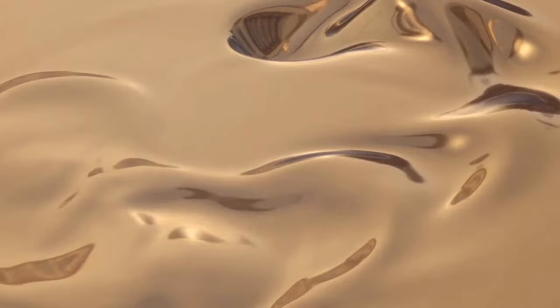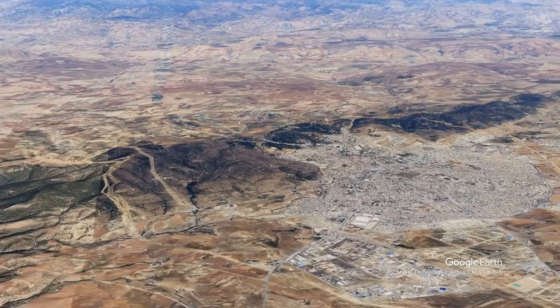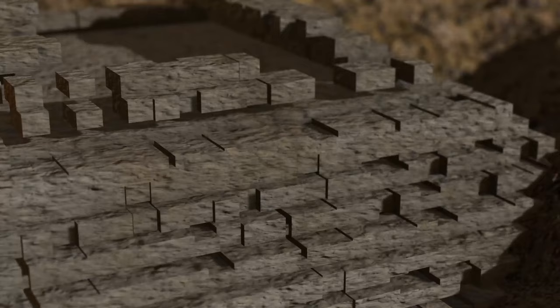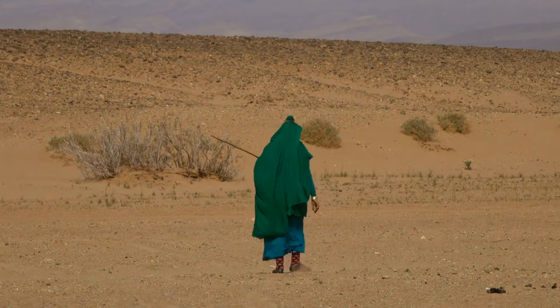Still in North Africa, you find out about another desert mystery worth exploring. Near the city of Tiaret, southwest of Algeria's capital, one runs into 13 peculiar monuments called Jedars. They are pyramid-like in shape, and as far as scientists know, they were used as final resting places for the people who lived in the region — most likely the Berber nomads. They were probably built between the 4th and 7th centuries CE.